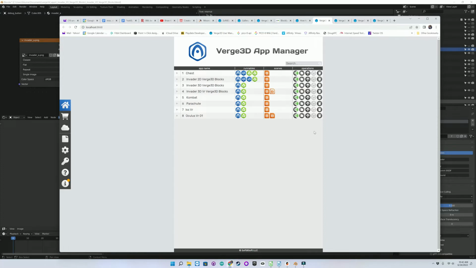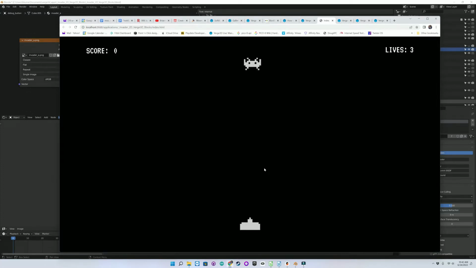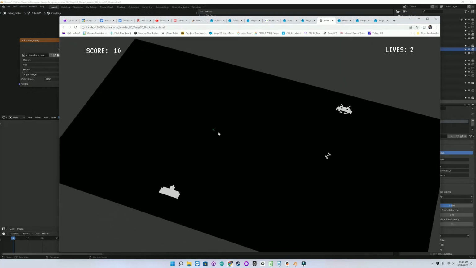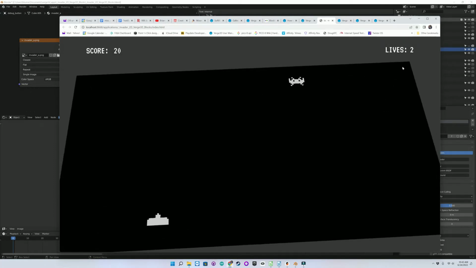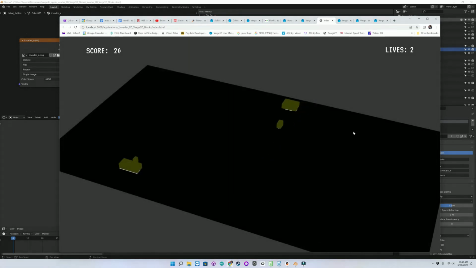See, it looks like a 2D game. But when I click on the hidden debug button in the upper left-hand corner, you can see that they are 3D assets. And it's still playable. If I click on the other button in the other corner, you can see my primitives that I'm using for collision detection.